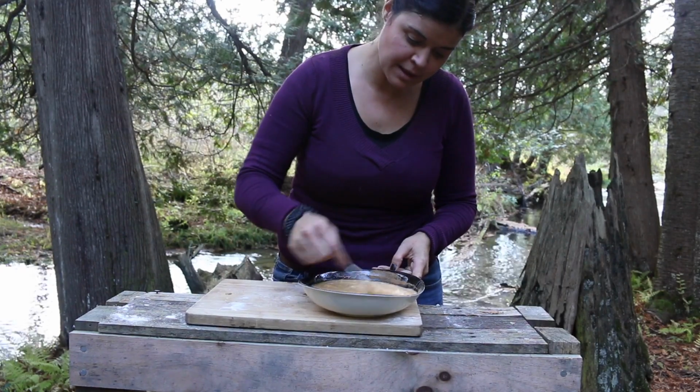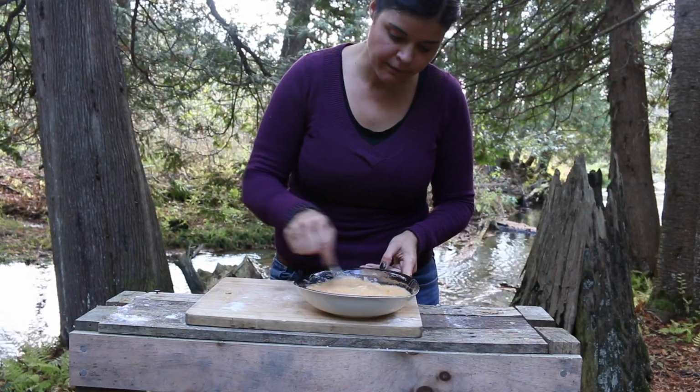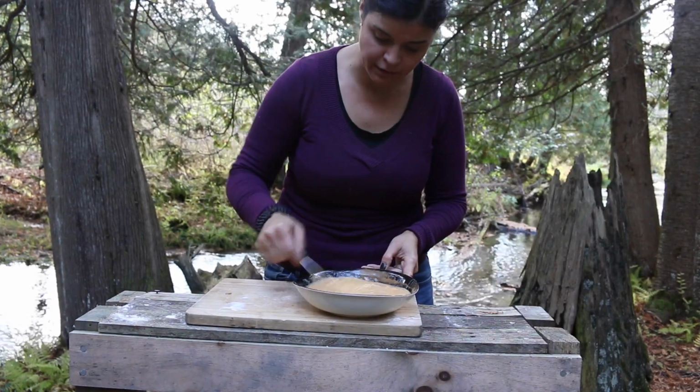So we're just going to mix this until it's really well mixed, and then pop it in our pie crust.